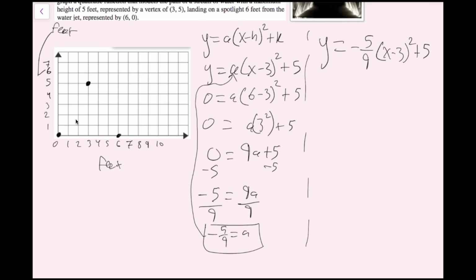Now, like I said earlier, technically 3 points is enough to have a unique parabola, but I'm going to add 2 more points on either side of the vertex just to make it a little bit better of a hand-drawn graph. So I'm going to plug in 1 and 2. So I'll start with 2. So if I have a table here, I know my vertex is 3, 5. If I have 4 and 2 there, if I plug in 2, I get 2 minus 3 is negative 1. If I square that, I get positive 1. And then times negative 5 ninths is negative 5 ninths. And then plus 5, this is going to be 4 and 4 ninths.